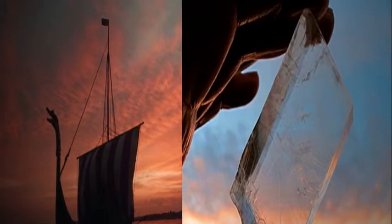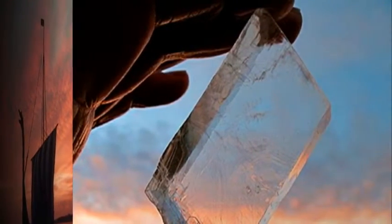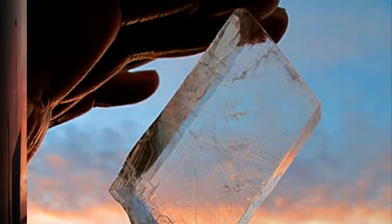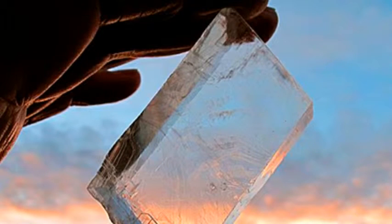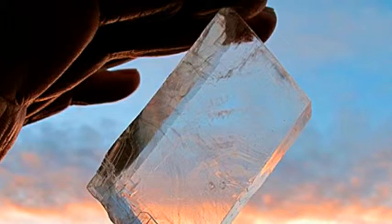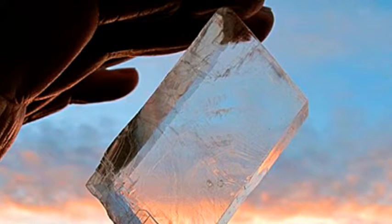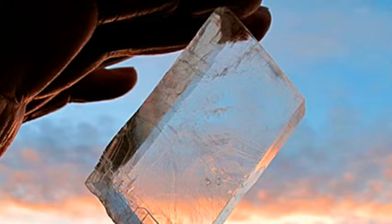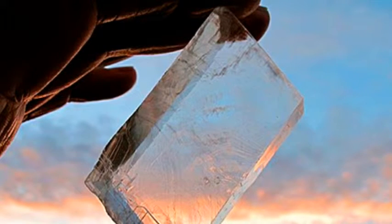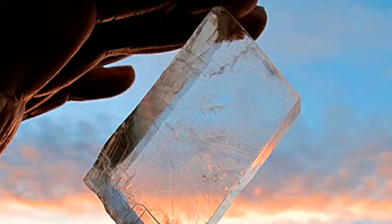More importantly, scattered light waves are also polarized to a certain extent. That means they vibrate in one plane rather than in all directions at once. The amount of polarization a beam of sunlight undergoes depends on its angle to the viewer and whether the light has been further scattered by cloud and other particles that cause depolarization. Around the coastline of Norway and Iceland are found crystalline chunks of calcium carbonate known as calcite or Iceland spar.